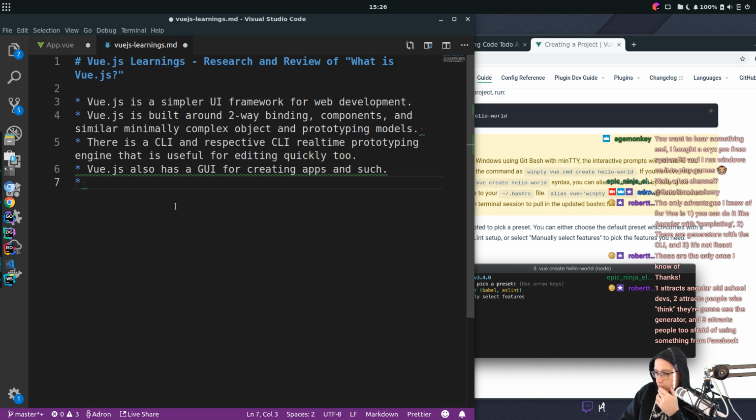Tracks people too afraid of using something from Facebook. Oh, I ain't worried about that Facebook thing because they got that fork split of it anyway. But then, of course, I don't blame anybody for being scared of Facebook's crap. I mean, the fact that they turned PHP into a super, super massively scalable, usable monster, and that's in a powerful monster type sense, not a complete crap sense. But the fact that they did that and the other stuff that they've produced has been pretty impressive.